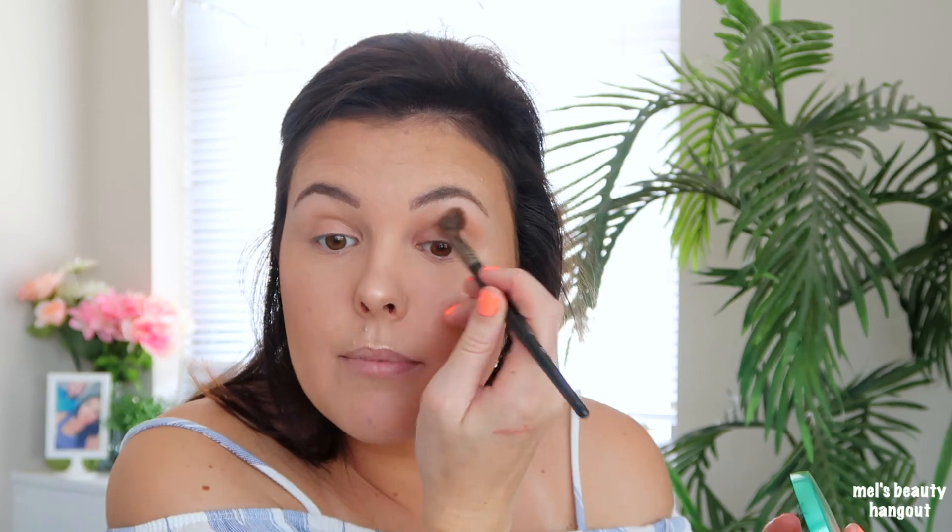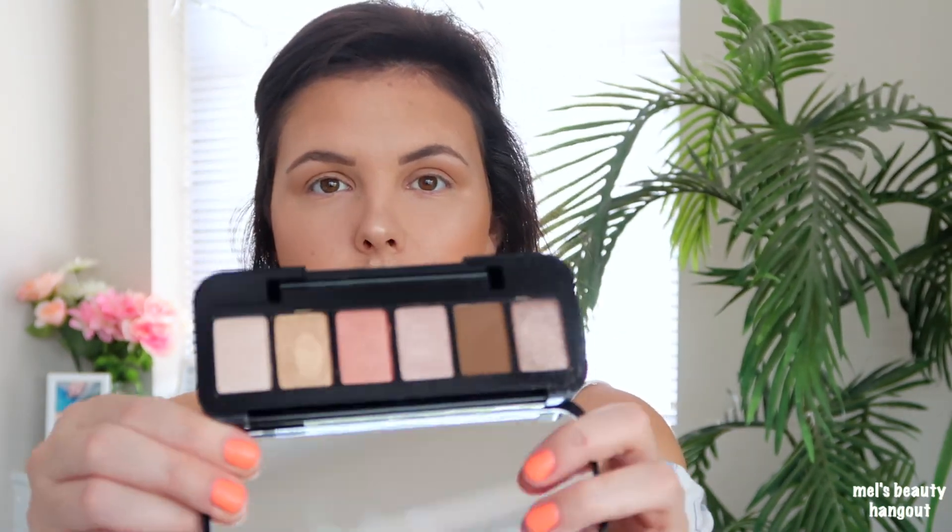I'm going to go ahead and do my eyebrows and then the eyes. I'm not going to do anything crazy because I'll be wearing sunglasses all day — my eyes are really sensitive. I'm keeping it super simple: just using the same bronzer on a fluffy blending brush all over the crease. Then going into my Buxom customizable palette with a bright shade on a flat brush all over the eyelid, and buffing out the edges with the fluffy brush so there are no sharp lines.